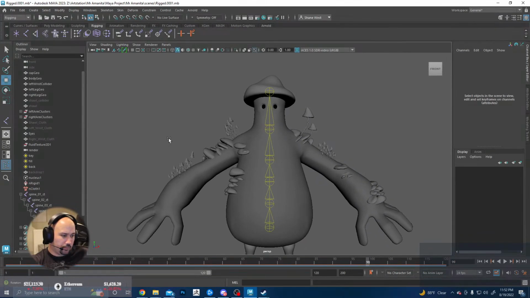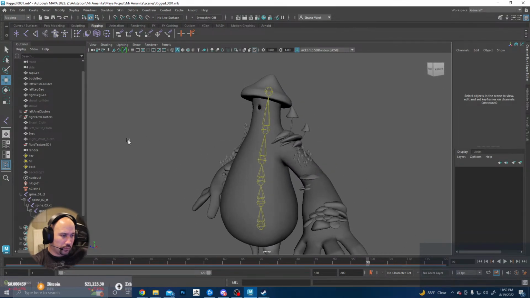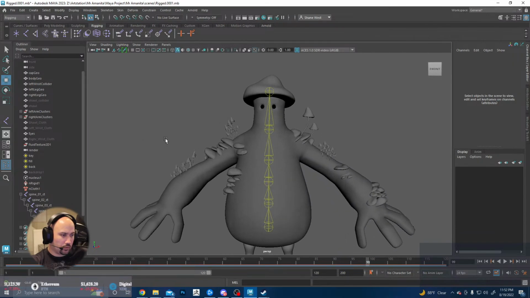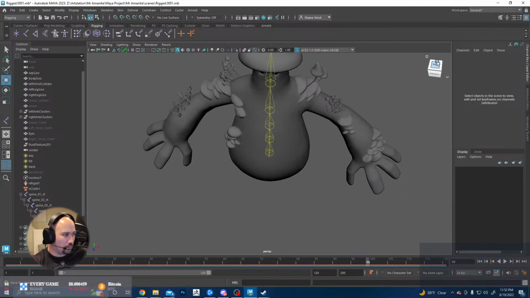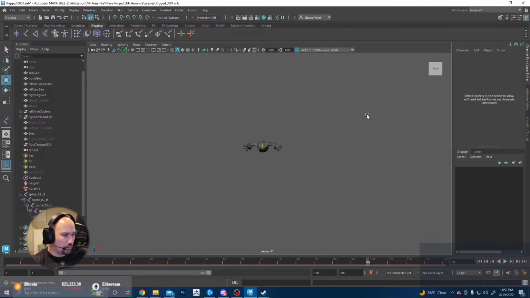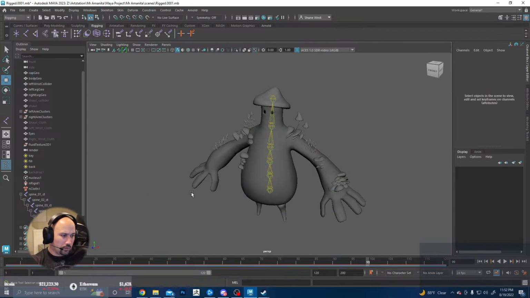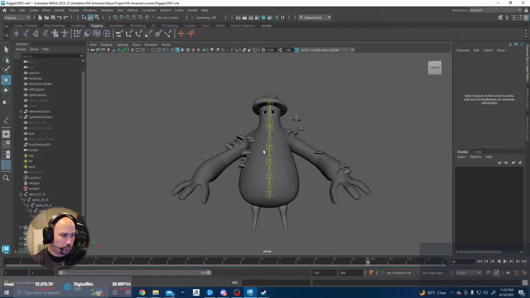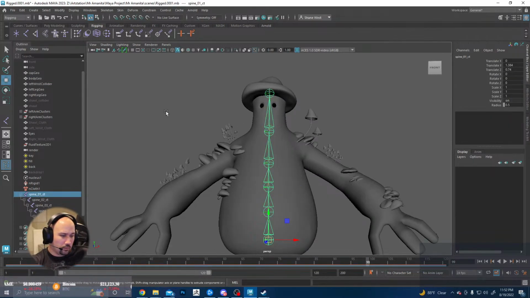Then let's do the arm joints. I'm trying to remember if I need to do that from the top view. I think so. I don't know why my joints keep throwing me way out there. Weird.